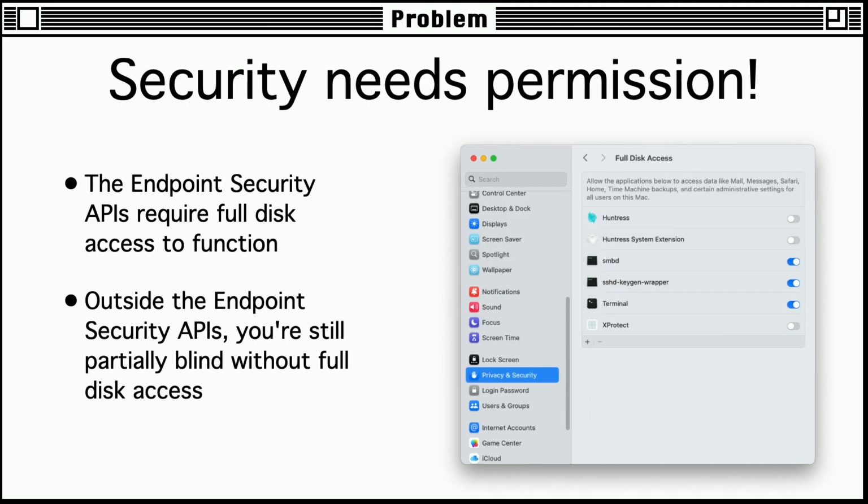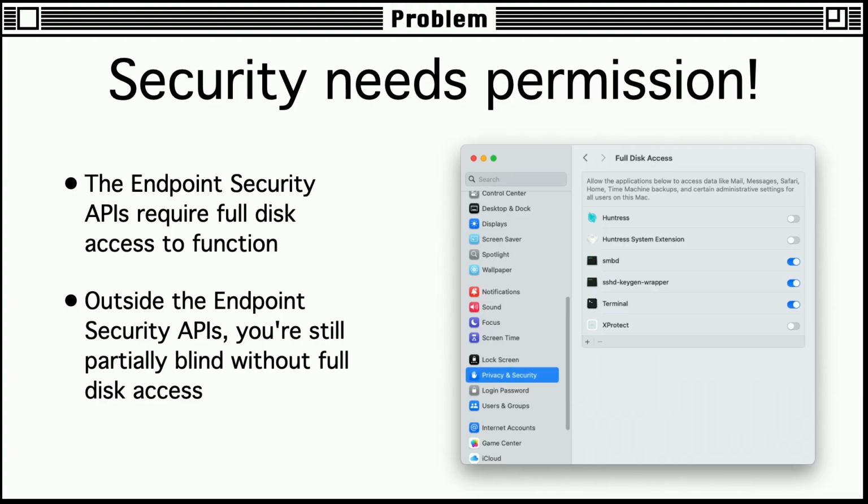In order to actually do this, one of the things that endpoint security requires is full disk access. It doesn't work without full disk access. If you have a system extension, it simply won't do what it needs to do without it. And yet macOS won't tell you that it needs that, so you kind of have to know.